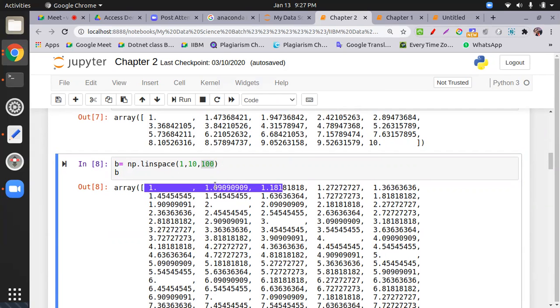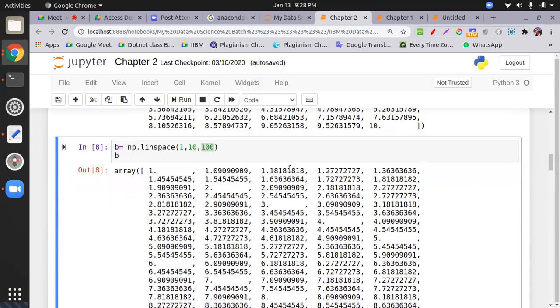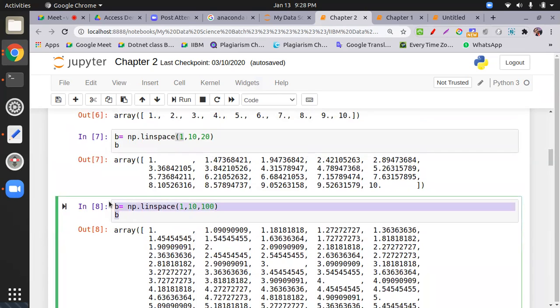Sir, will this work the same way as step, int and stride in the for loop concept? Not exactly, because here it is automatically calculated, and you are just on the boundary which you require. There, either you would go just previous to this one. Okay, here you are on the boundary either. Okay, sir, where do we use this kind of thing?